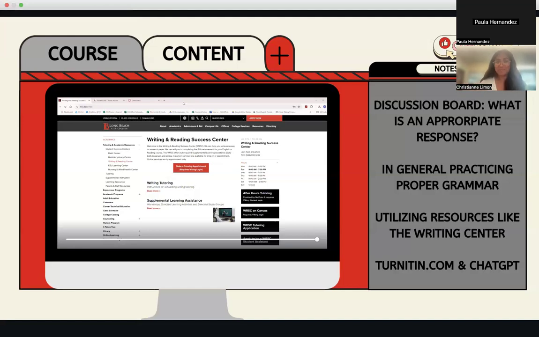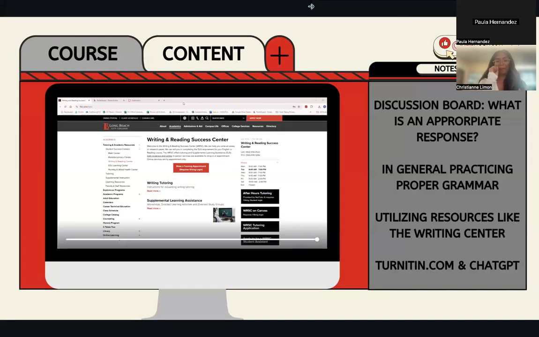ChatGPT will definitely pick up if you are literally just posting your prompt and then copying and pasting it into your assignment, whether you're converting it to a PDF, a Word document, or just pasting it into the text of the assignment. Use ChatGPT wisely. That's all I can say. Use it to help you generate ideas and to get your creative juices flowing when it comes to writing papers.